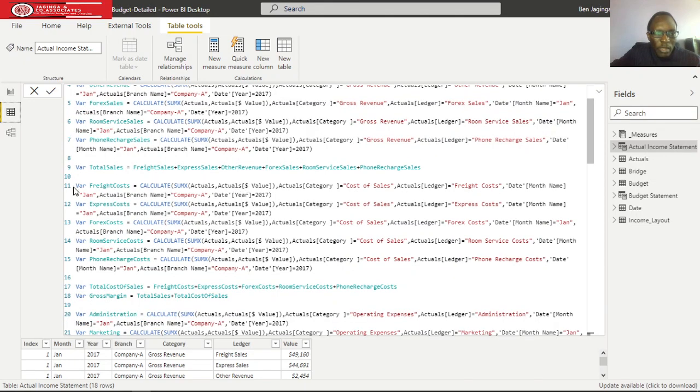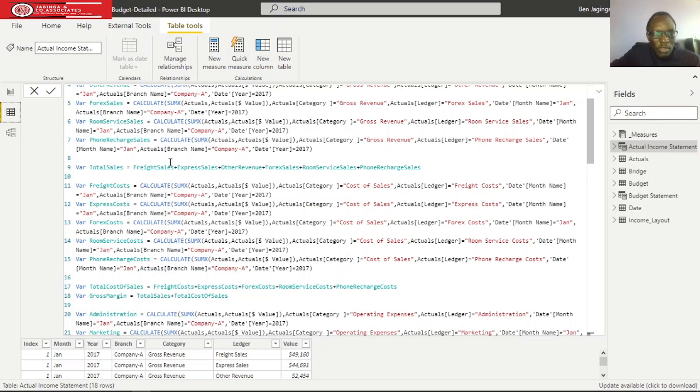Then from there again we need to get our cost of sales. And then cost of sales, we have quite a number of categories, of which we have freight cost, express cost, forex cost, room service cost, and phone recharge cost.